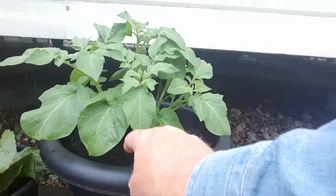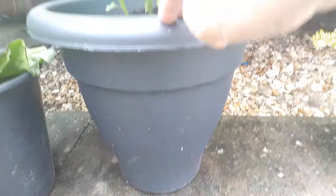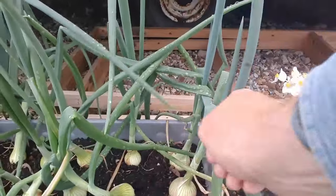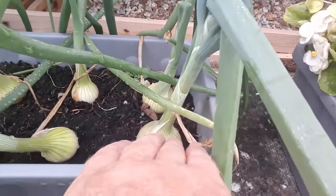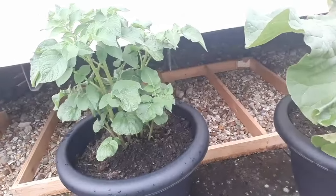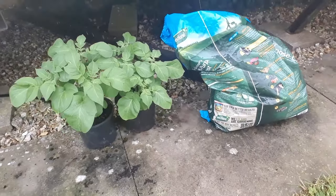Another job I've been doing is moving those potato plants out of the two-litre containers and into slightly bigger ones - these are potatoes we harvested and then replanted. Those plants are doing really well, and so are the onions. You can see the tops are starting to fall over, so these are going to swell a bit more, turn a bit brown, and then we can harvest them. Not bad for a little container.